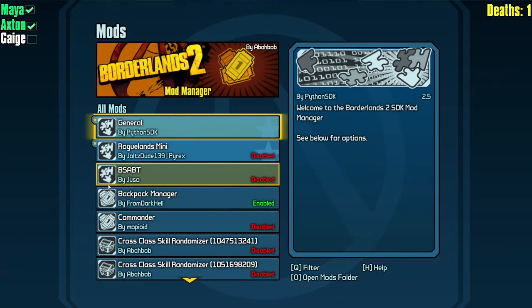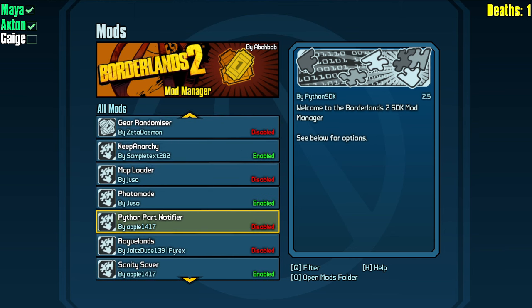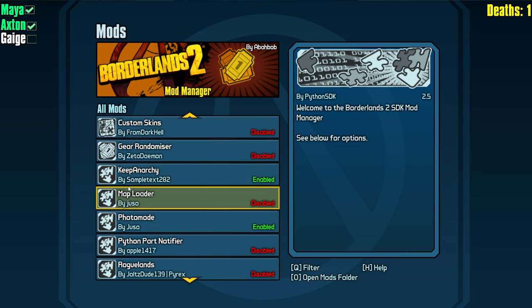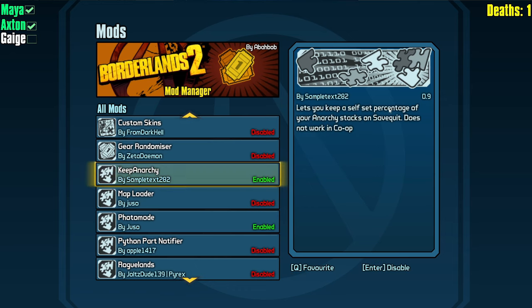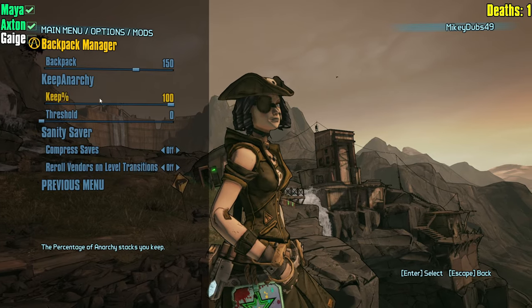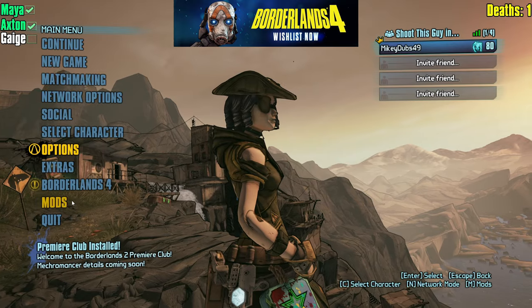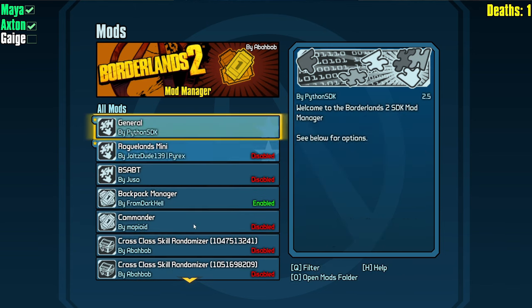Now I have something to show you guys. I've been on the Python SDK mods page and I found a mod called Keep Anarchy by Sample Text 282, and it lets you keep a self-set percentage of your Anarchy stacks on save quit. This is not working co-op. This should be a really, really good fix, and I've set the percentage to 100%. A really good fix to what makes Gage a little bit annoying to play. I don't think she's even weak, but annoying to play in Roguelands.